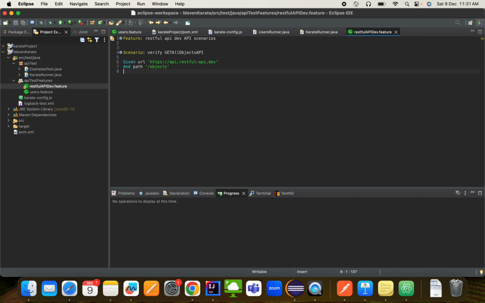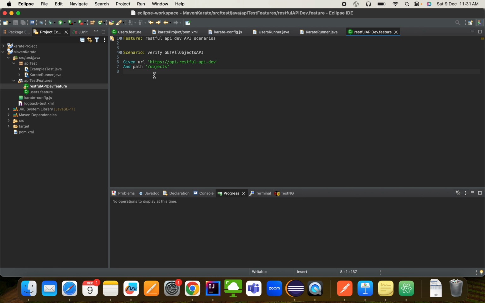Next, we have taken a simple get example. For this API, there are just two input conditions: one is URL and the other is path. So until now, we are ready with the input conditions that are required to trigger the request. This process of getting all the input conditions together and building the request is called serialization of an API. Serialization of an API means gathering all the ingredients, all the components that are required to trigger the request. Before triggering the request, the process of getting all the details is called serialization of an API.